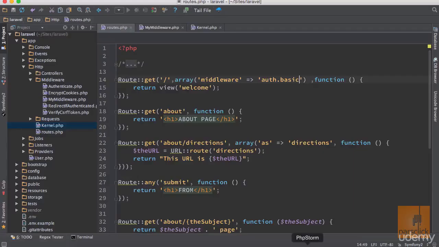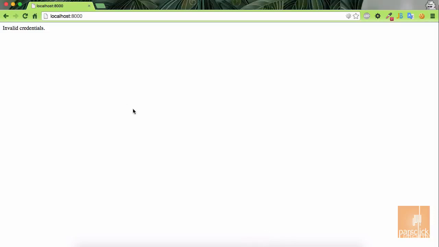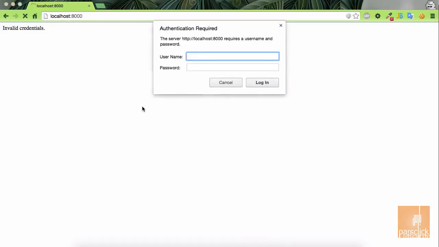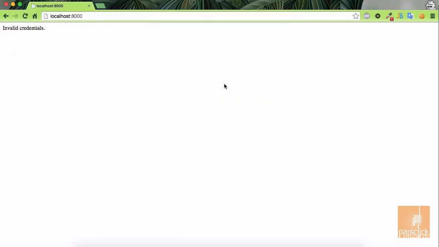So what this means is, if you want to go to the welcome page, you need to authenticate, and because this is using auth.basic, that's why you are seeing the simple PHP authentication. If I even hit login, it's going to say invalid credentials, because there are no credentials used in this project.